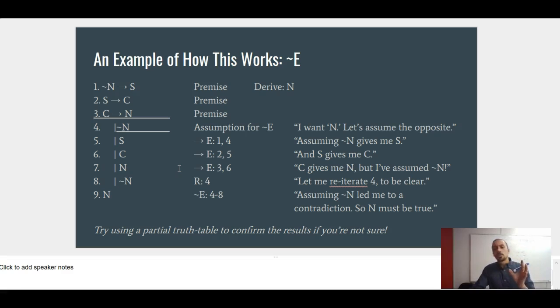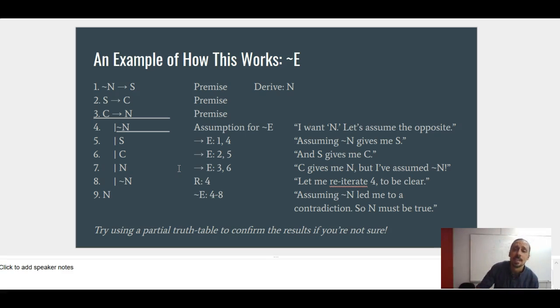Now, the first thing you should always do is look at the target sentence, what I want to derive. The target sentence, I've been using that, but that just kind of means that it's entailed by the premises, or another way of saying it would be that it's the conclusion of an argument. If I want to derive N, what I want to show is that N is a conclusion of an argument with these premises here. Okay, so what I want is N.